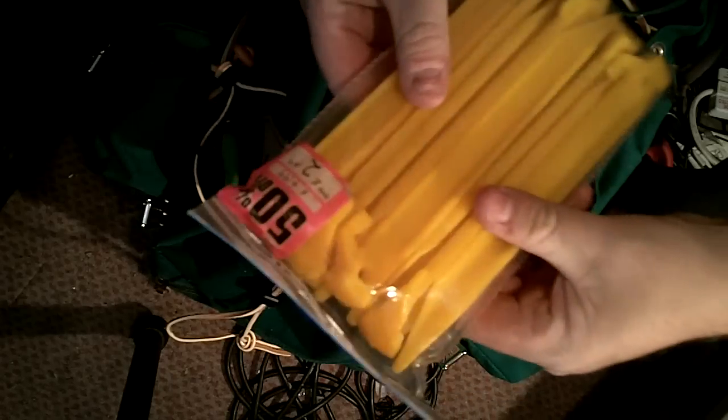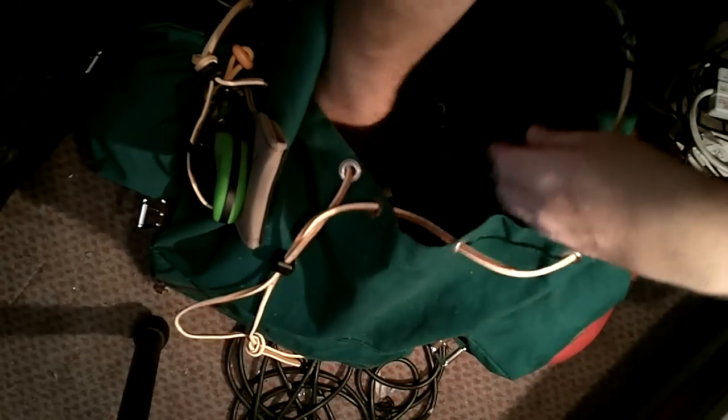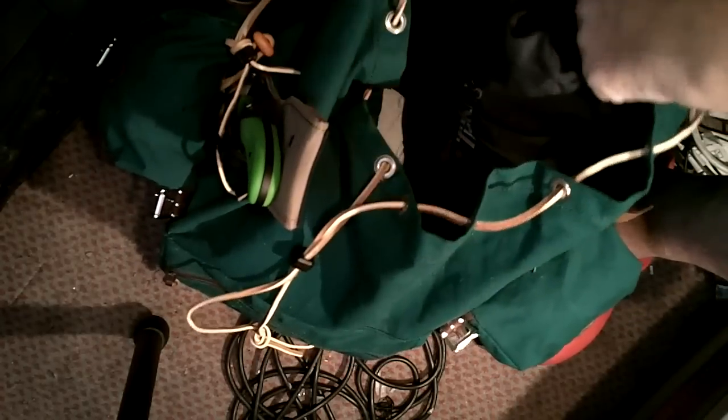Big plastic pegs I picked up, I've not used. Got them from Sports Direct, couple of quid, worth having. Couple of stuff sacks, paracord.